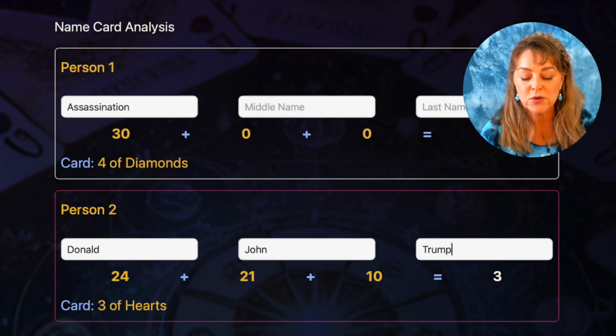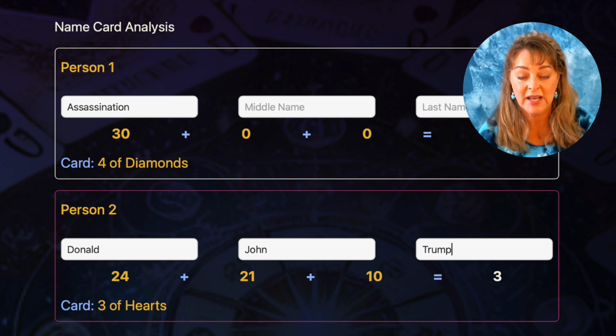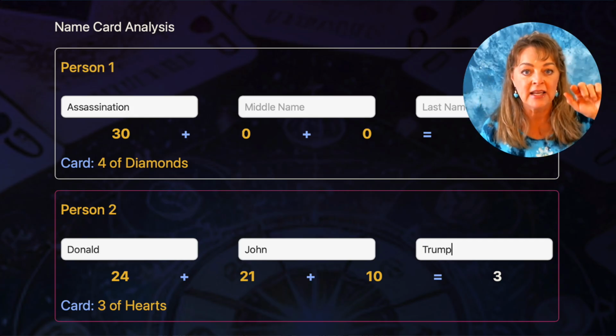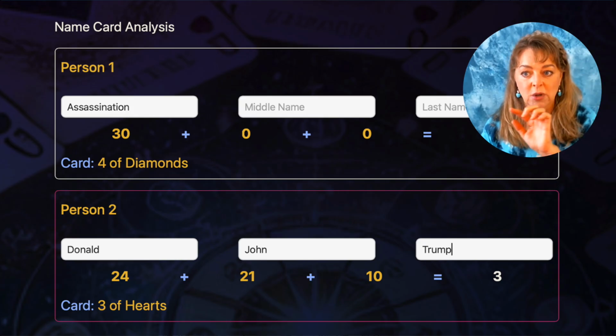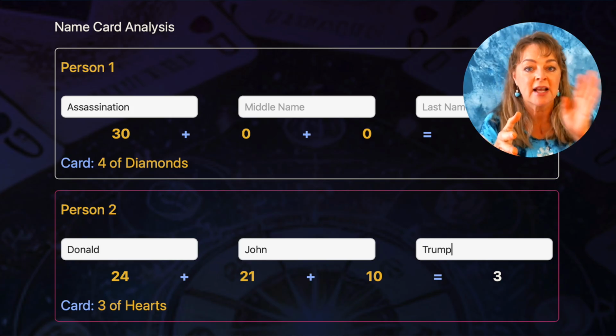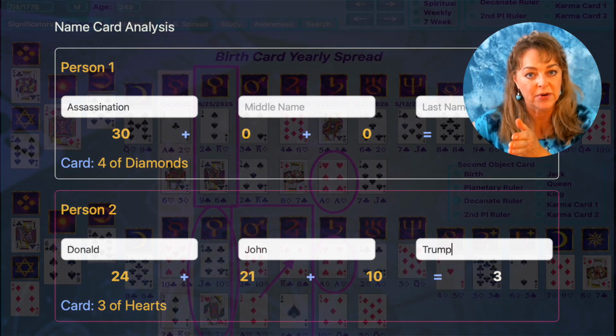Now I want to tell you, when I put the word assassination into a calculator that calculates the letters to the numbers, and then reduces it repeatedly until it's under 52, it comes out to the 4 of diamonds. So if you can remember 4 of diamonds, keep that in the back of your head. I could show you the screenshot I took of the calculator so you could see the word. I capitalized assassination A, and all of the other ones were lowercase because upper and lower cases have different values. Because you go from 1 to 26, you get the lowercase, and then 27 to 52, you get the uppercase values.